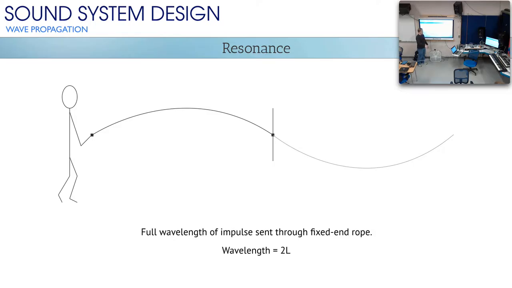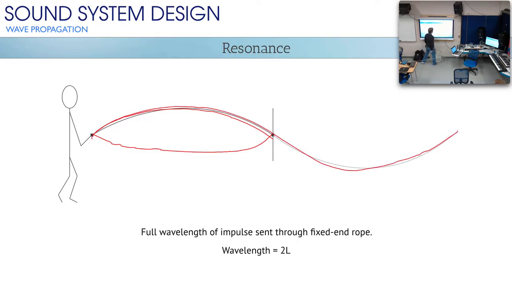Because the part that we're seeing right now is as it goes up and down, compression, rarefaction, right? Up, down, up, down, up, down. So at any given point, we're only seeing half of the full wavelength, right? The whole wave continues on. So right now, we're seeing that part of it, either going up or down, okay? But the whole wave continues on, right? The whole wavelength is actually twice the length of that string.